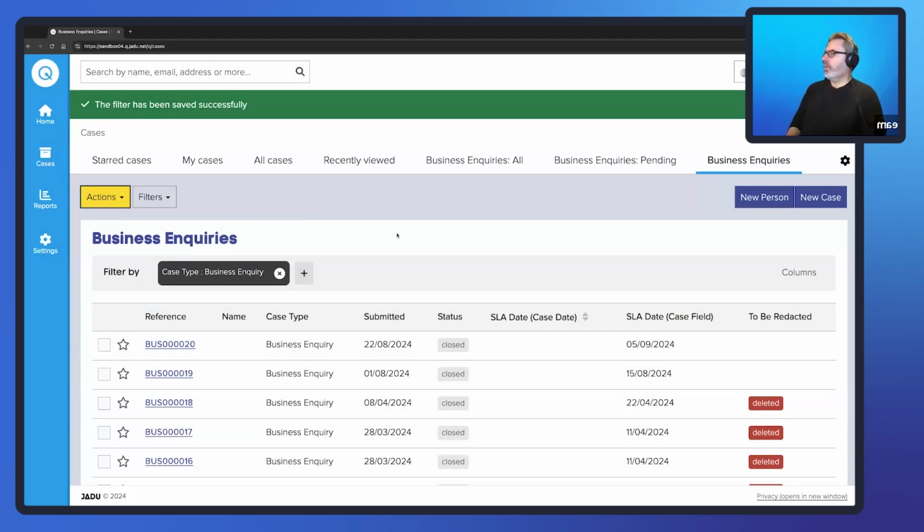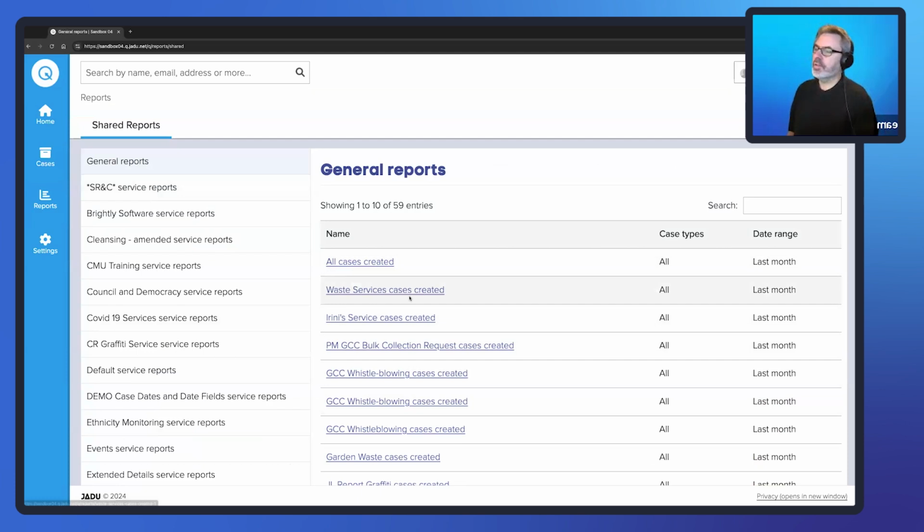So one of the things that people often ask about in relation to Connect is reporting options. In the system, there's some very basic reporting around case volumes, which literally will show you the number of cases created, either overall or based on a specific service or based on a particular workflow within a time frame that you define.